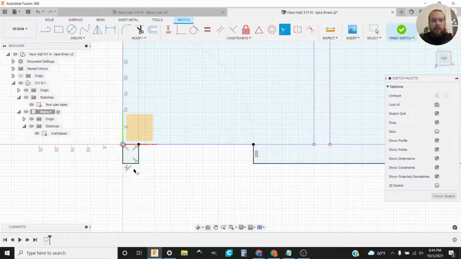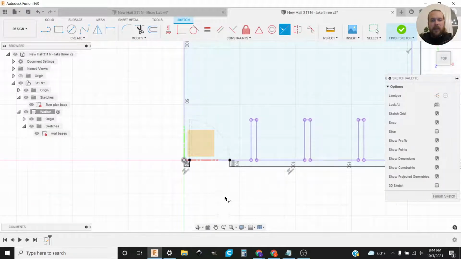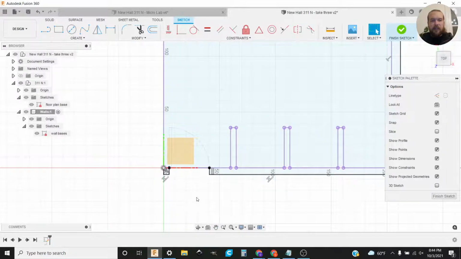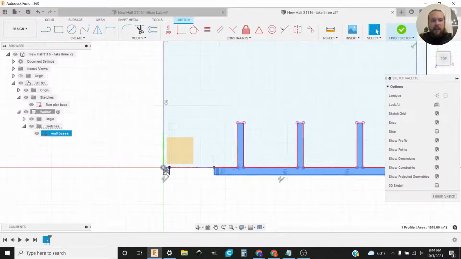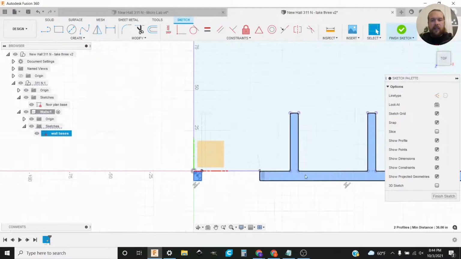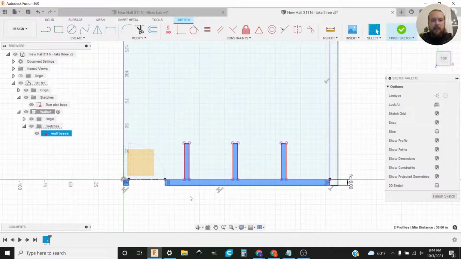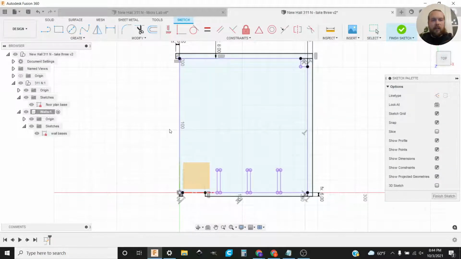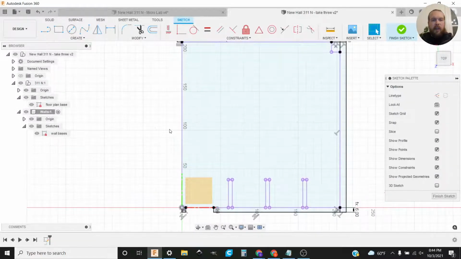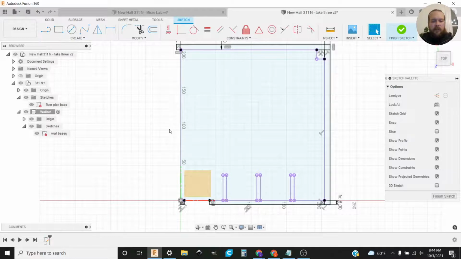Boom. Okay, move that just a little bit, and now it turned black because it is fully constrained. And so this and this together are the south wall base. We'll connect them up when we extrude them and add in the door. All right, and now we just have one more wall segment, which is the west wall here.